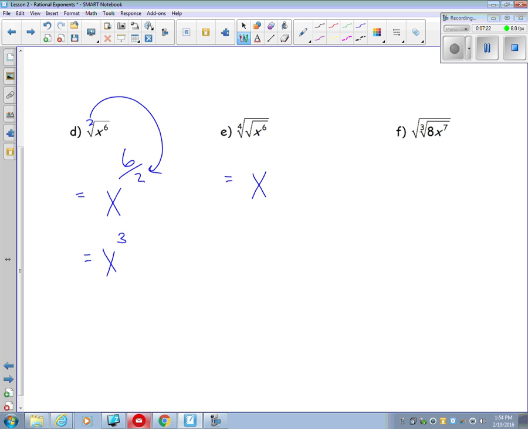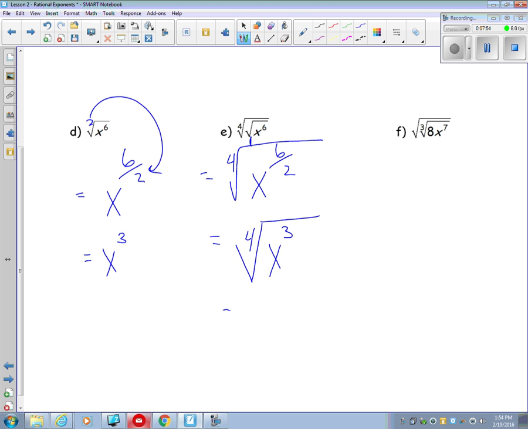I got x as my base. I've got a fraction. So I'm thinking about this one right here, the inside one. That means I need a 2, because there's no number in front. And what's on the top? Well, the top would be a 6. Now, if I stop right there, I haven't dealt with this piece yet, right? I've only dealt with the inside part. So I've got to do this again. Now, I said a second ago, it might make sense to make this into a 3, right? I think that would make sense. 6 over 2 is 3.